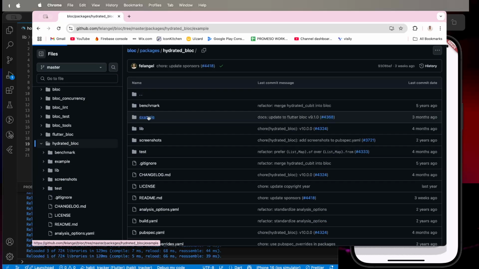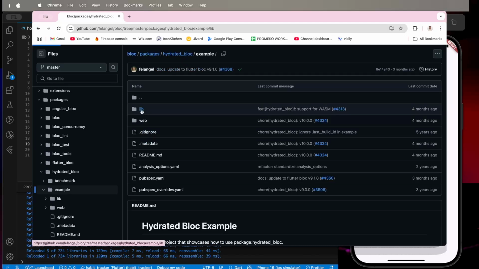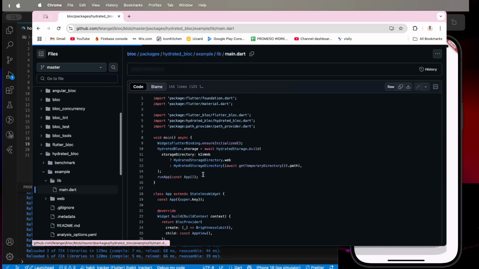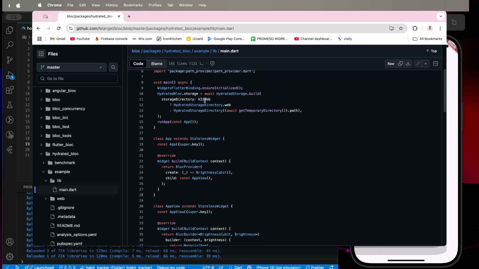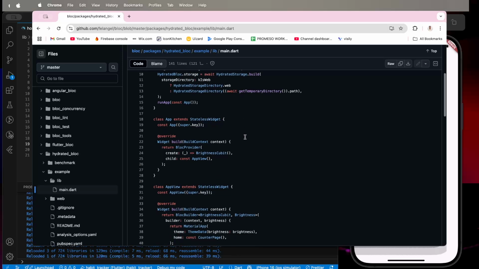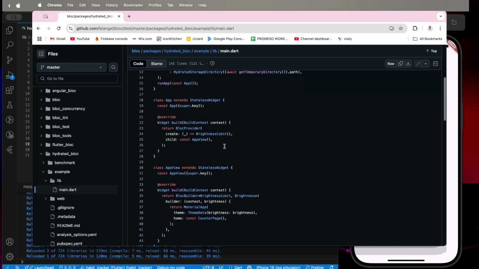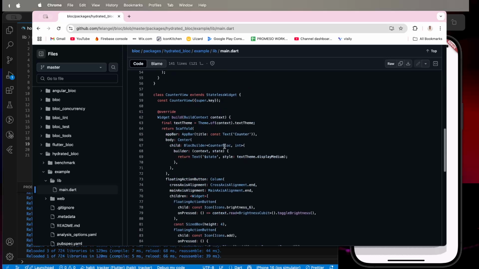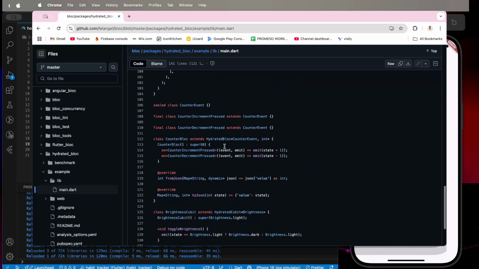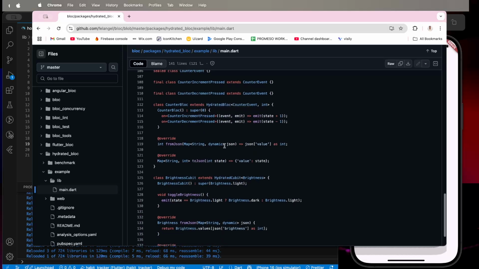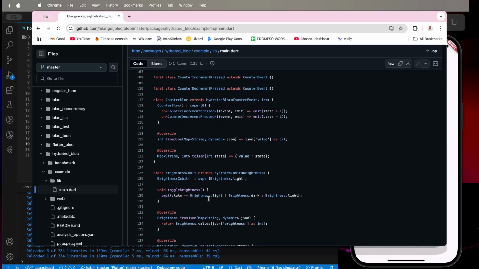If I go to the example folder, we have this one. Here we have ensureInitialized, and we have defined our storage. We have a cubit; he has written the cubit and bloc as well. This is our cubit.